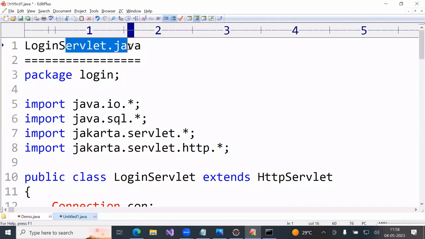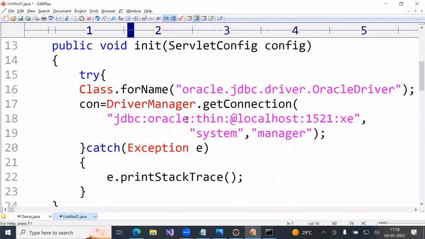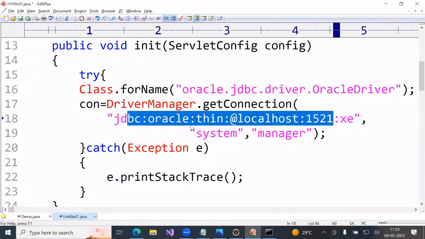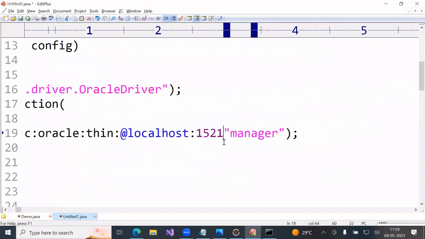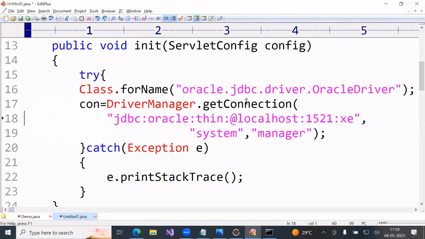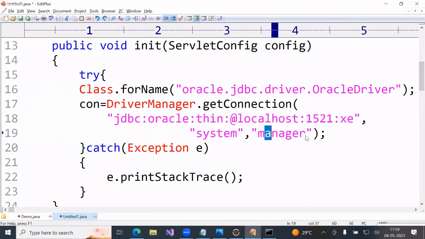Server knows only XML. So instead of writing these here, you can write them in XML and retrieve them in the servlet. That is possible. So the driver, URL, username, and password you can write in XML and retrieve here.